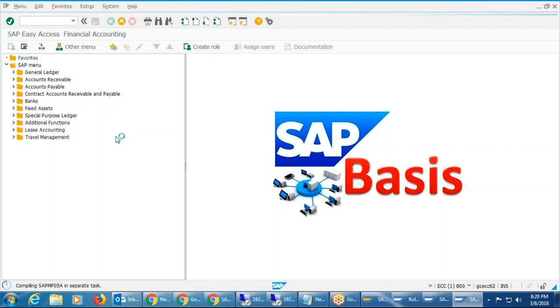So when the user logs in for the first time on his system, does he have to write a transaction code, or will he get a menu like this? No, you will get the menu like this, and you have to enter the transaction code. This is the easy access for every module. Everyone is using the same screen, same software, but the transaction codes will be different. For the basis and ABAP departments, the starting letter is S. For the finance department, the starting transaction code letter is F. For MM, the starting letter is M. But you can log in only from this initial screen.